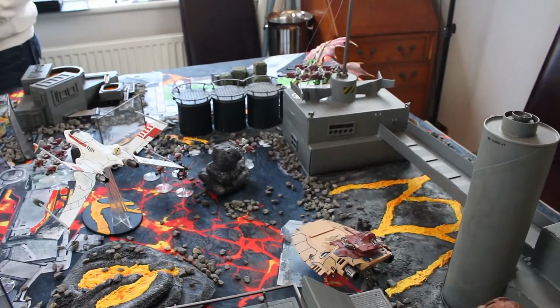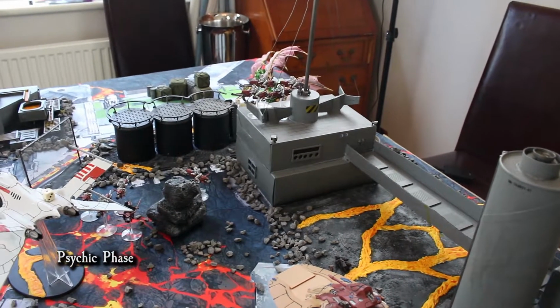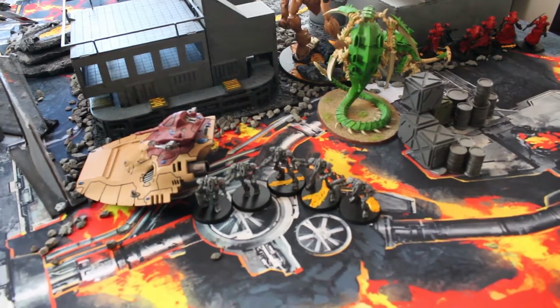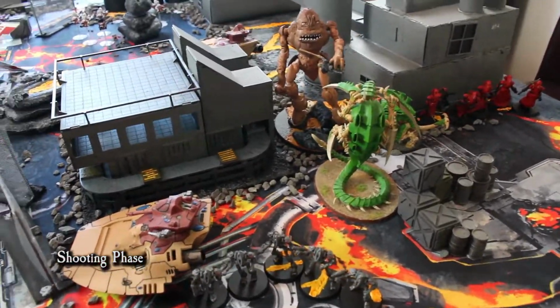Very quickly then, in terms of the Psychic phase, Hive Tyrants, you can just about see them over there. Paroxysm on that squad reduced them to weapon skill 1, good result, and Catalyst once again cast on them. Right, so shooting phase for the Tyranids has been alright, been mixed. So in terms of down here, absolutely nothing.